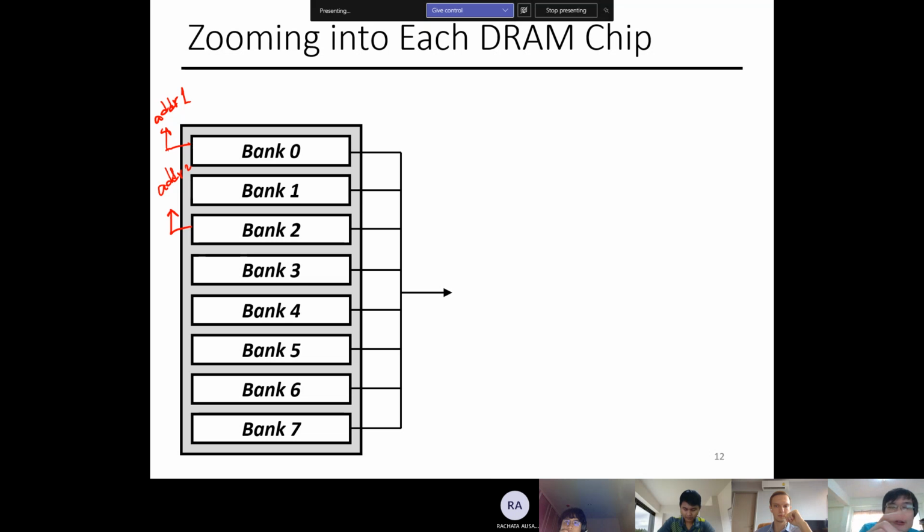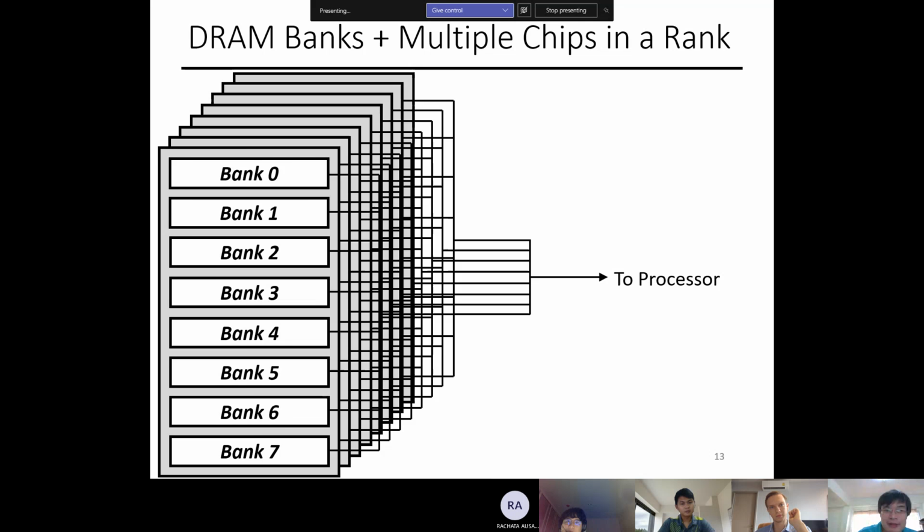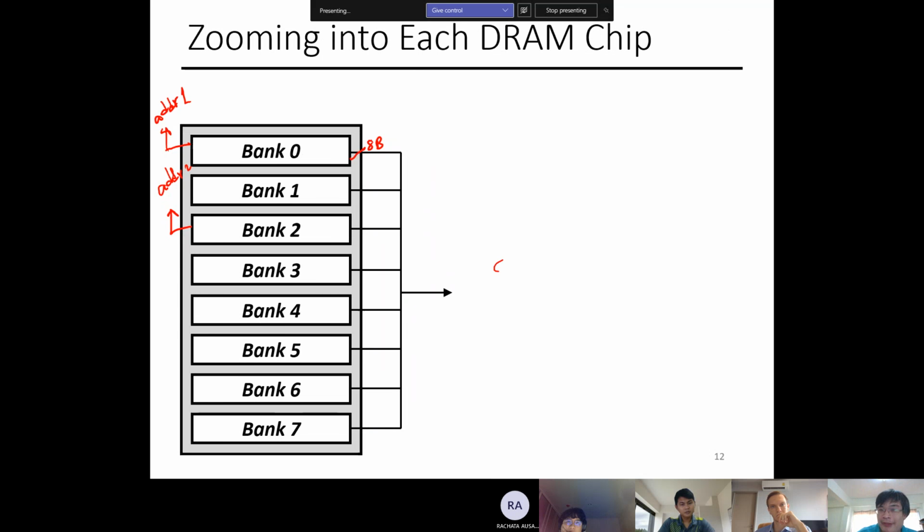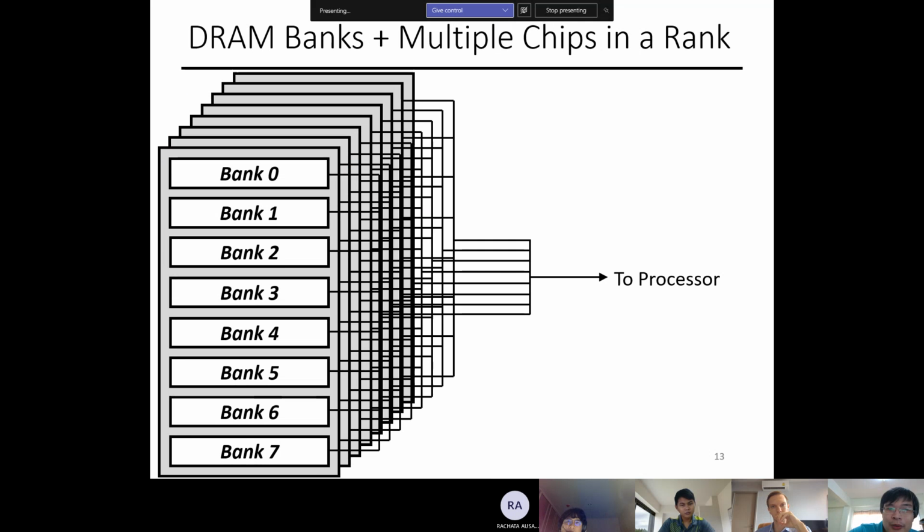When you request an address from bank 0, this chip will send only 8 bytes of data. Each of the 8 chips will be sending 8 bytes.